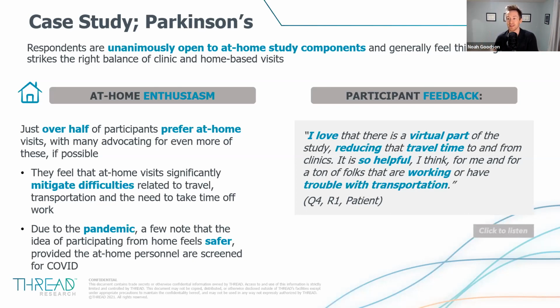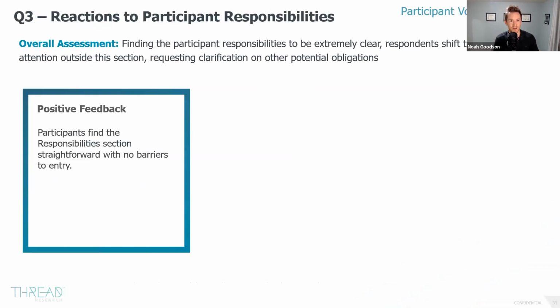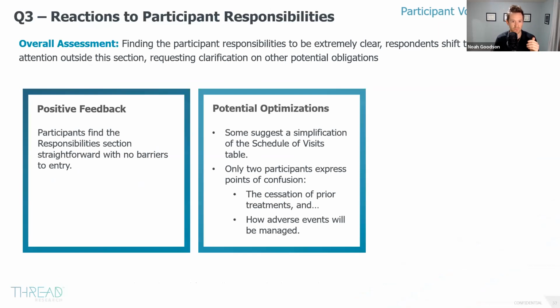Like better by changing the visits so they are less burdensome, better by making it more convenient, better by actually collecting the data we need in a way that better aligns with the lifestyle of participants. So I just want to give you another example of some of the data from this. This is one of the questions we asked.